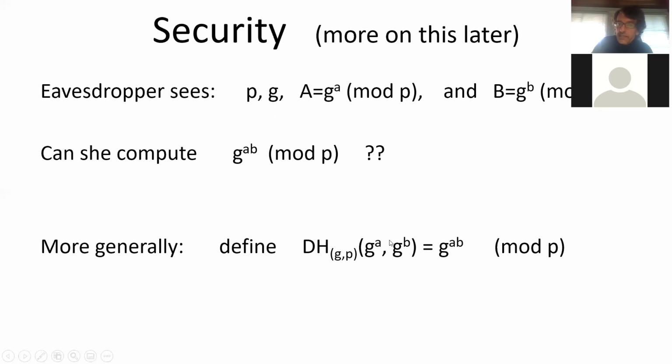So that's the Diffie-Hellman function of the inputs, which are basically the parameters and the transcript, and the key. And the whole question is, how hard is this function to compute? First of all, in what sense? Well, the following sense. I fix the parameters, and my experiment is, I'm a challenger and you are the attacker.